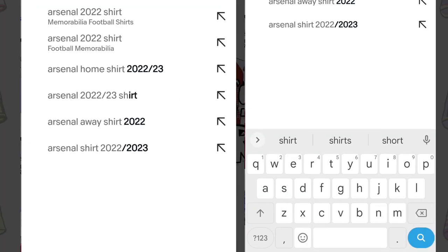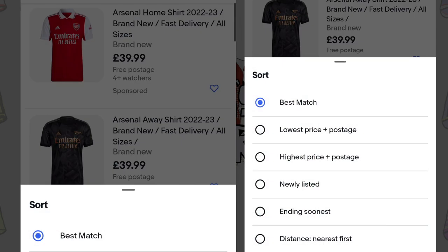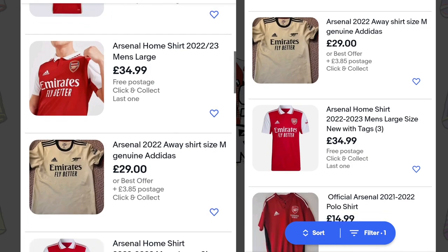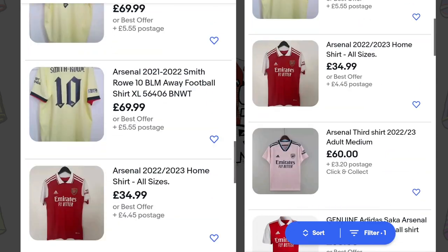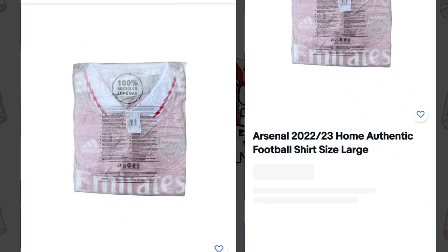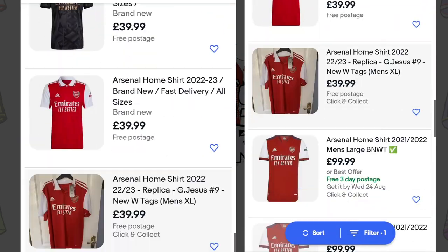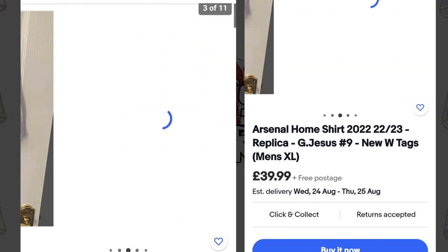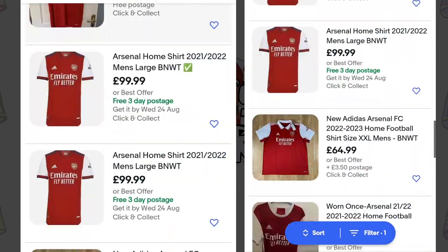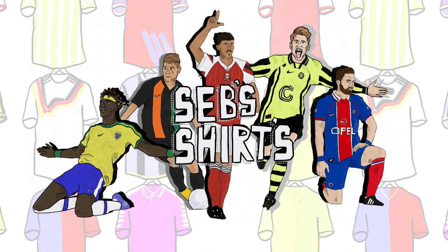Let me show you right now on eBay — I've basically just typed in 'Arsenal' and gone to newly listed, because that's where the best bargains usually come up. Scrolling through on my phone, there are a lot of fakes — avoid those at all costs — but after about 30 seconds I found an authentic version about 50 pounds cheaper than in store. These other ones are a good example to avoid: they say 'replica' and suggest getting a size down. But within 30 seconds I found one that's still cheaper than the 65 pounds you'd pay at Sports Direct.